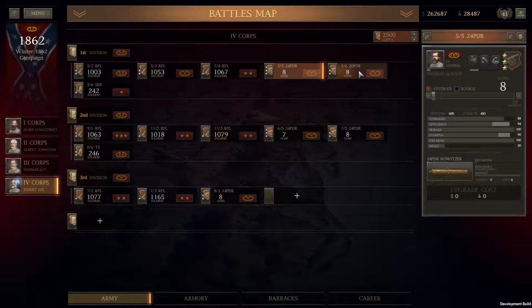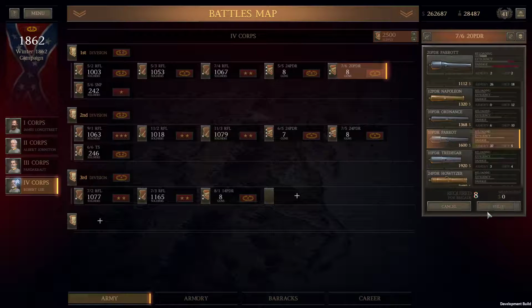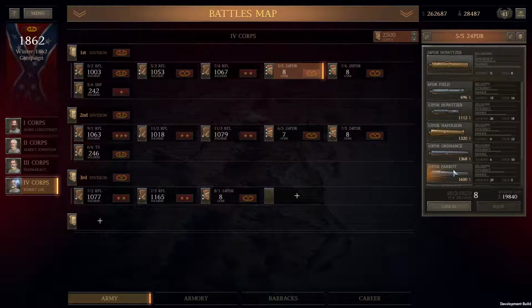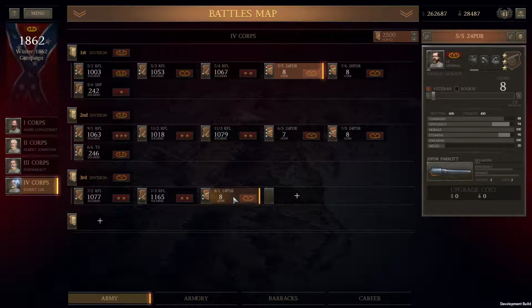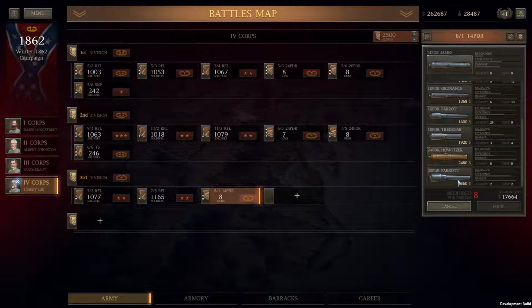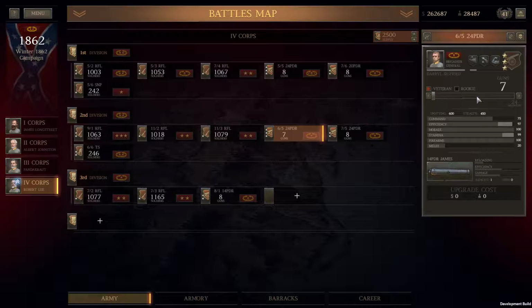So I am going to swap around some of the artillery. I'm going to put my best units with the counter-battery artillery I have, just because that'll bring down the enemy artillery a little bit faster. And the 24-pounders are sort of going to be in a supplementary role. They don't need to do as much in this battle.